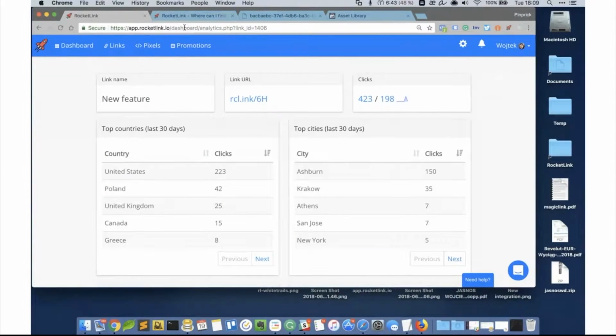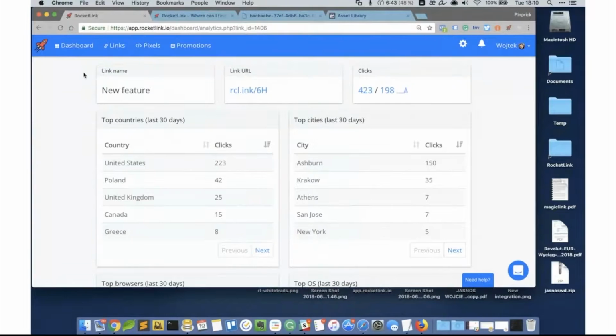Now we'd like to talk about one specific use case that was the most anticipated one on the live chat, and everybody was asking about it. It's retargeting Facebook group users. Normally, Facebook doesn't allow you to show ads to members of specific Facebook groups. But using Rocketlink, you can make it possible. Of course, it doesn't mean that those ads will show when you go to the group, but you can show those ads to users that belong to those groups, and what's most important, to active users. So not all users, but users that are really active in those groups.